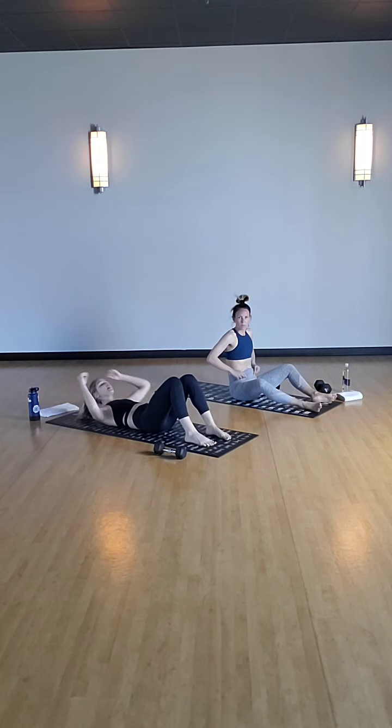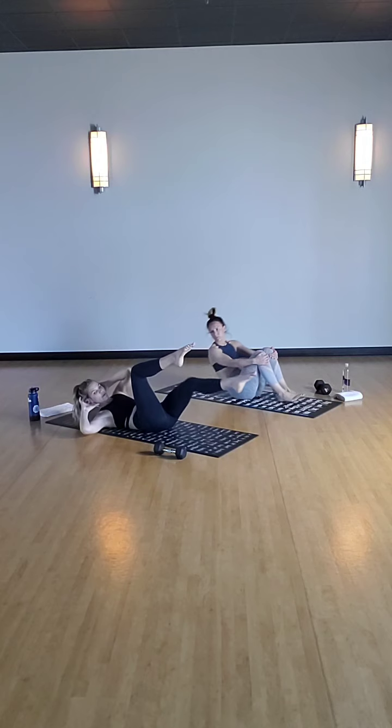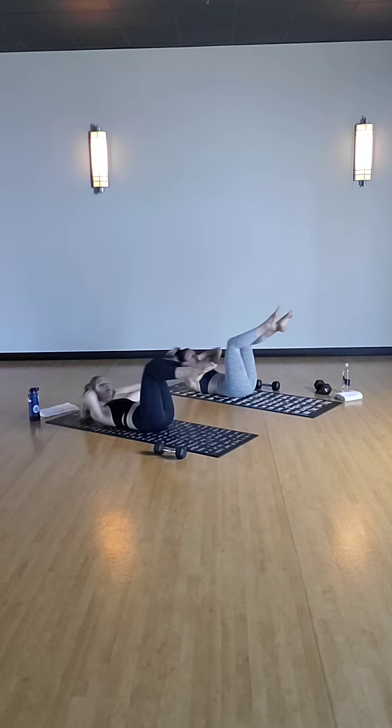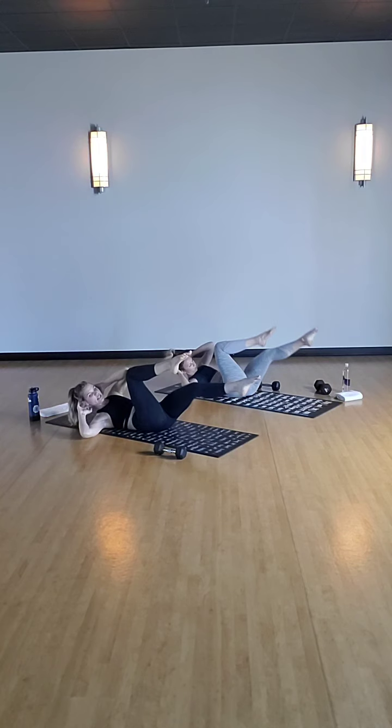And then we're going to start, maybe my favorite, we're just going to do a regular bicycle. So hands to the head, knees are off the floor, and we're going to come right back for a second. Here we go. Coming across the body. Keeping in mind again, you have modifications that are available.